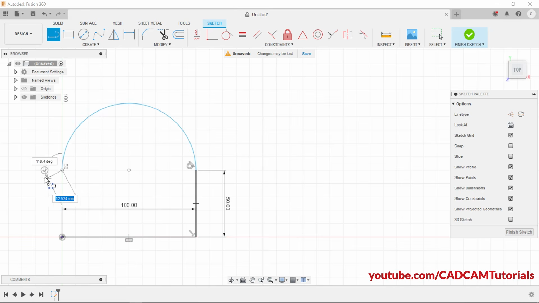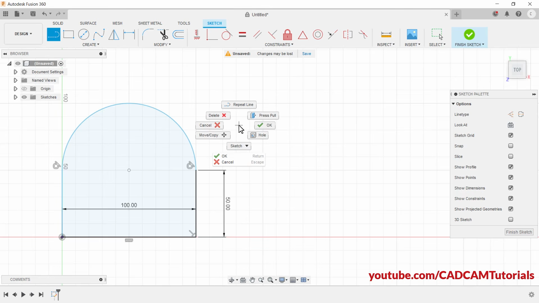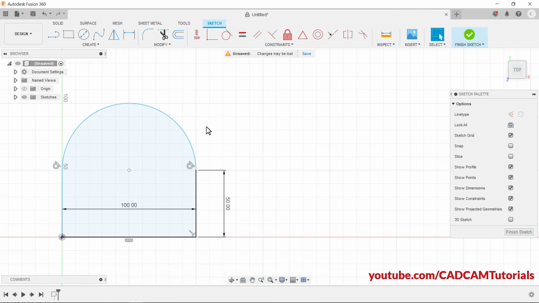Then if you want to stop line command here, you can just click here on this right button. So it will stop that line command there, but line command is still active. Suppose I want to create one more line, so I will click here on this endpoint and on this endpoint. Now here this sketch is created. Then to stop line command, you can press escape or just right click and click on cancel. So that line command will stop. Now here these tangent constraints are added automatically.